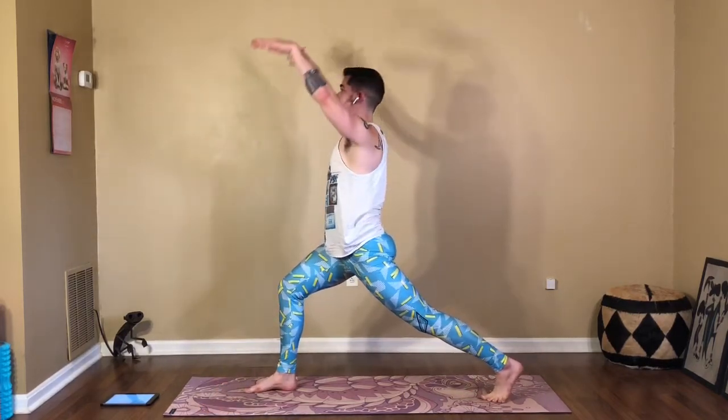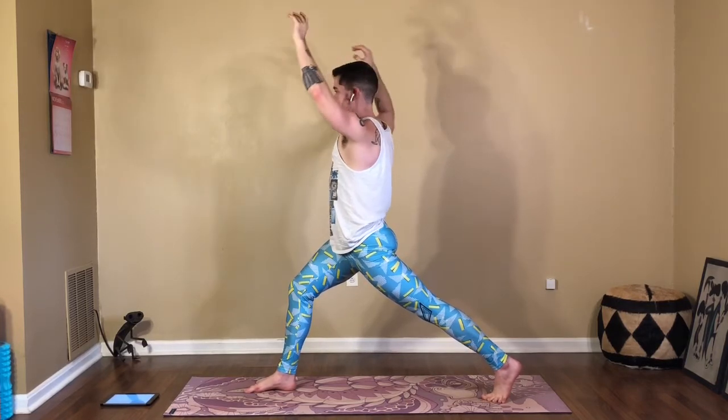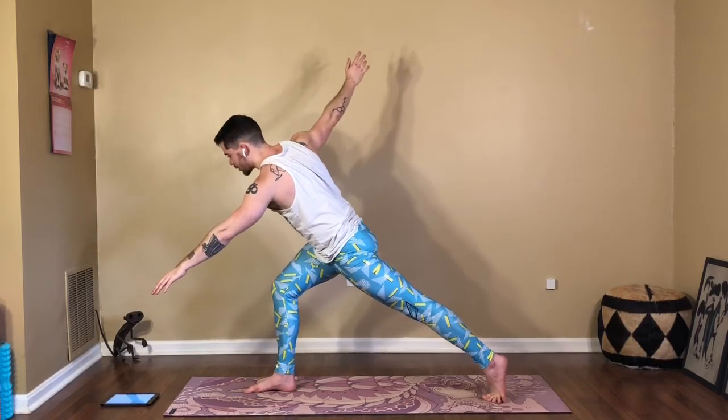Inhale up into your high lunge. And we'll come into revolved half moon here, Parivrta Ardha Chandrasana. Coming from up into the floor. So you'll start revolving over towards the right side like we were coming into our revolved high lunge. Left fingertips are going to start to find the floor as the right hand reaches up.